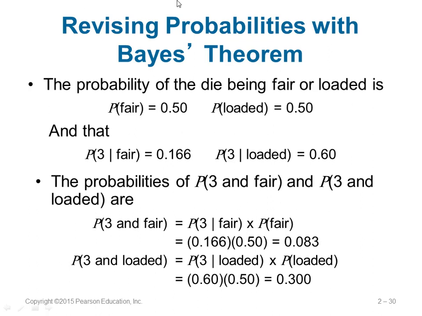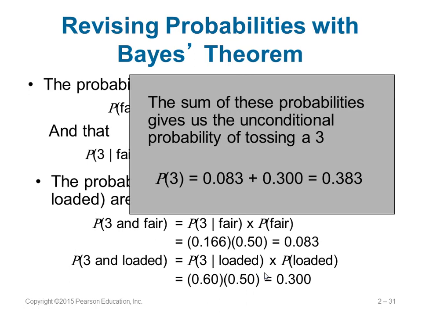And if you want to get 3 from a fair die, it is 0.16, it's already given. 3 from a loaded die, which is 0.6. Okay, it's already given also. So loaded is taken, you are getting 3. Fair is taken, you are getting number 3. Right. Now we want to find out the probability of 3 and fair. It's easy to find, you just have to multiply P(3|fair) into P(fair). Similarly, P(3|loaded) into P(loaded) will give you P(3 and loaded). So you get these two values.